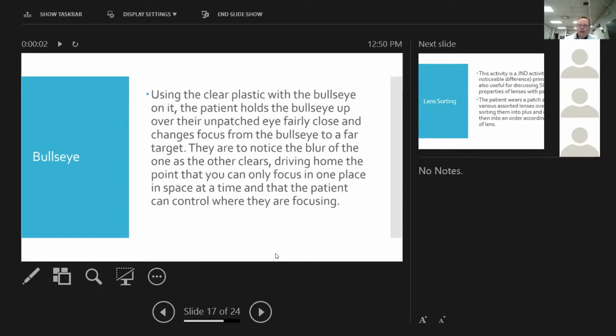So again, I'm utilizing an ocular motor activity because they're doing saccadic activity. I'm utilizing periphery because they're trying to find it within that board. And then they're using their accommodation to relax, to flex. And then I always end with a relax at the end of it. And then they're also doing spelling with a cognitive load.